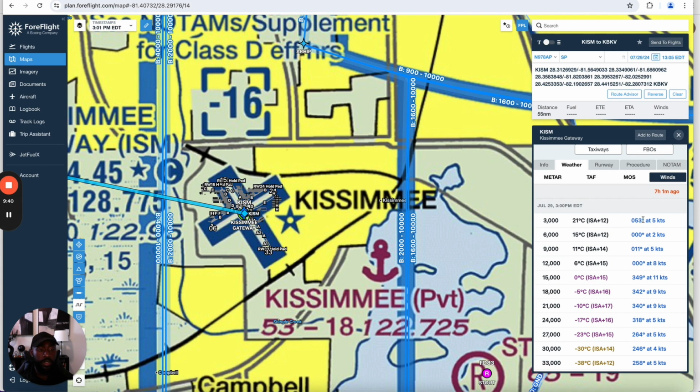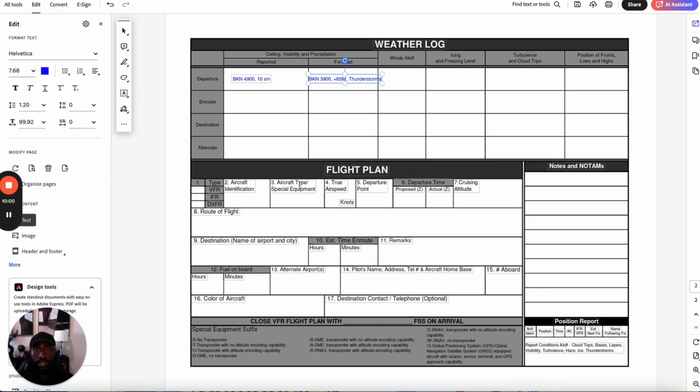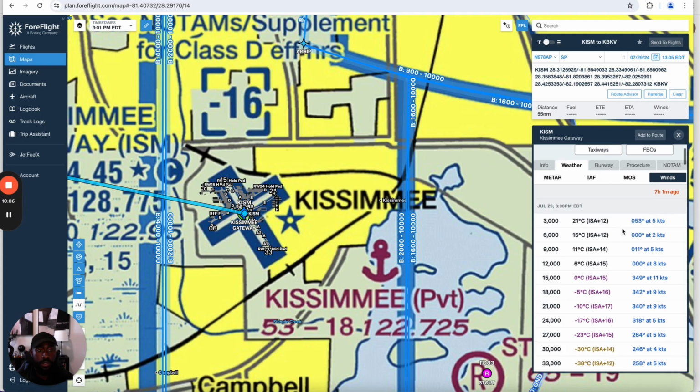To keep it a little bit simple, I'll pick the winds aloft weather parameters at 3,000 for my winds aloft. So I'll get the winds and I'll get the temperature in this situation. It currently says my winds aloft right there are going to be 053 degrees at 5 knots.